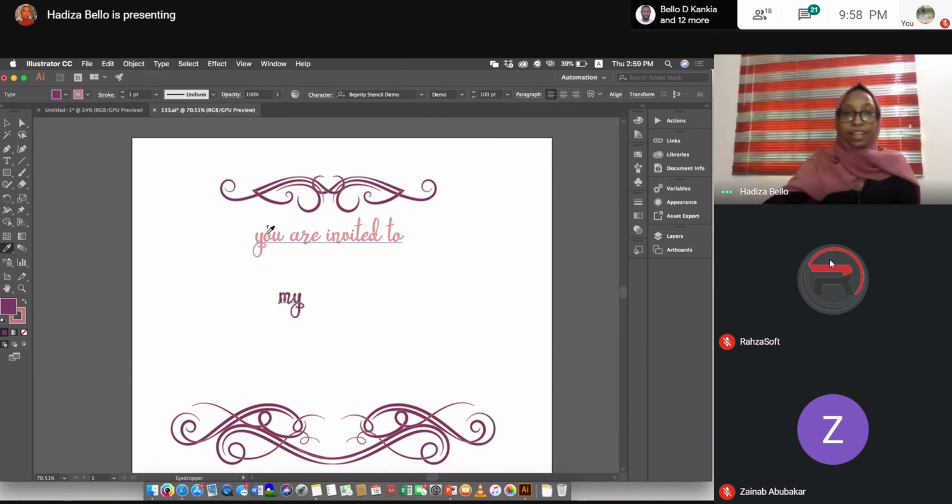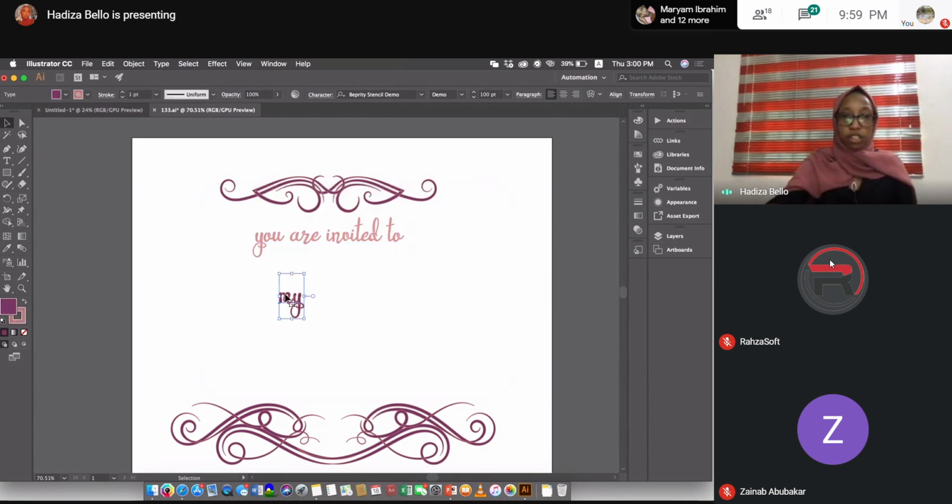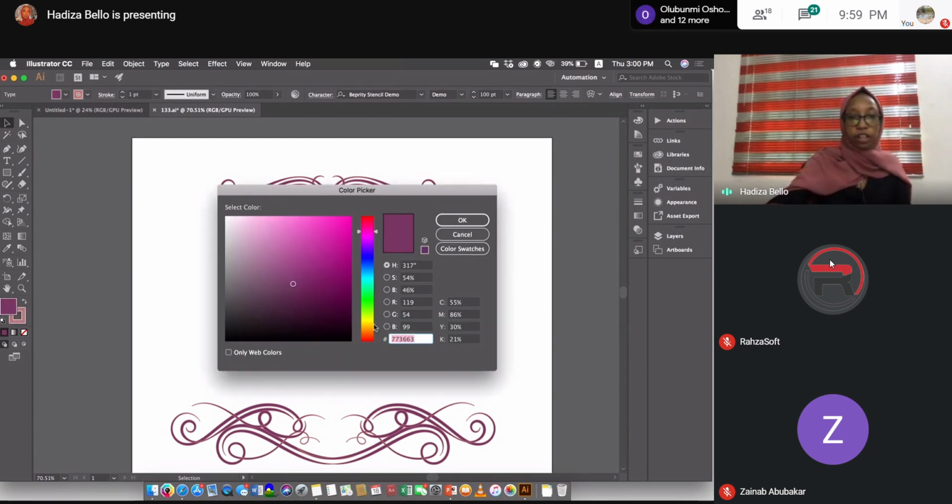Sorry, I made a mistake of clicking on this, which would automatically change it to the same color and font as this. So to avoid that mistake, if you want to get this color for this one, you have to select this, double click and check your color code. Then you copy it, so it will be easier to change. When you want to change this to the exact same color, you paste and you have the same color.